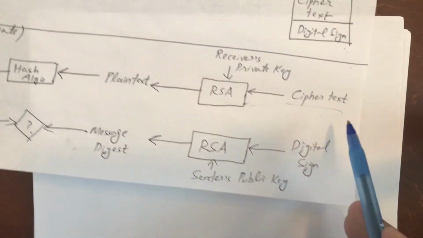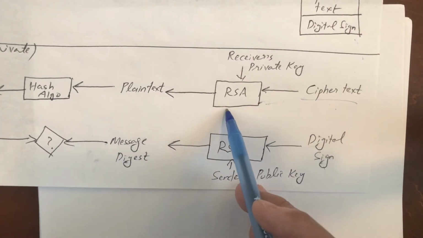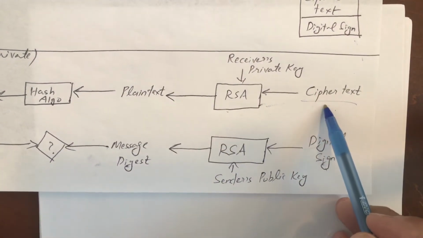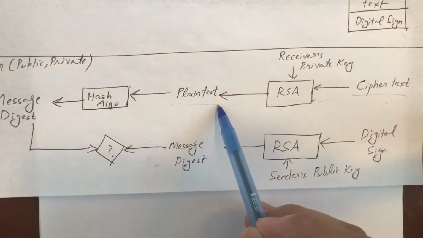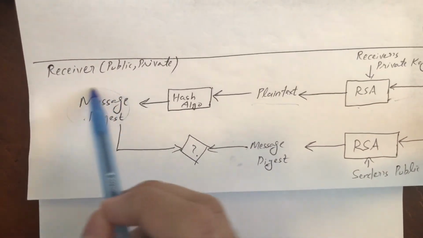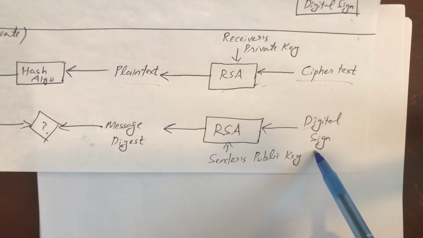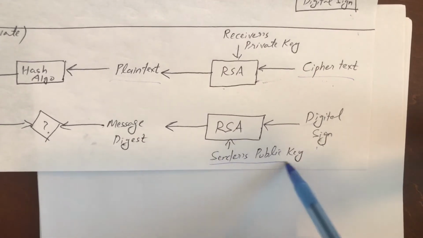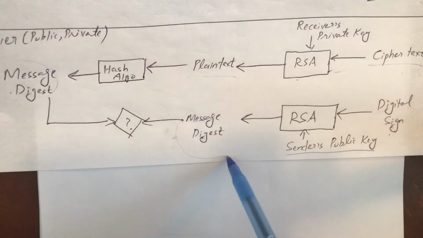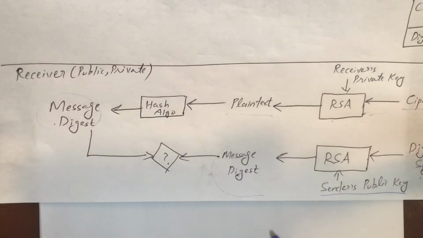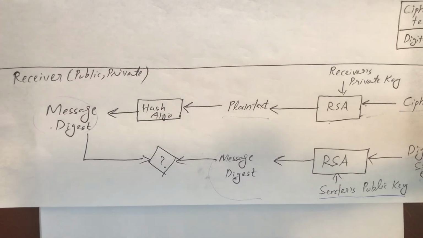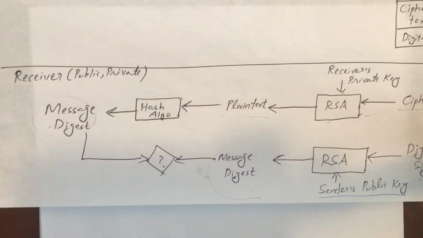Receiver will decrypt the ciphertext using his private key. We get the plain text, and then calculate the hash value, the message digest, just to verify integrity and non-repudiation. For the digital signature, it can be verified using sender's public key: decrypt, you get a message digest, and then make a comparison. If both values coincide, it means the message has not been tampered with and came from the legitimate person. So this is how we can create digital signatures, and how we can perform encryption and decryption in asymmetric encryption.